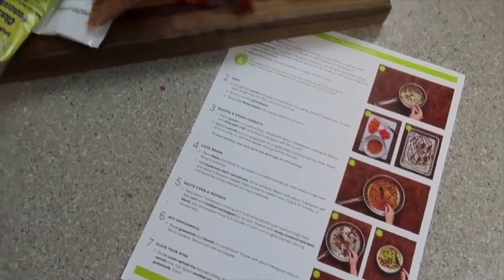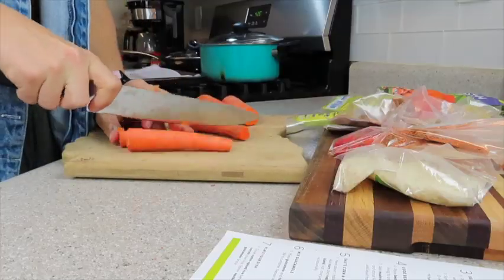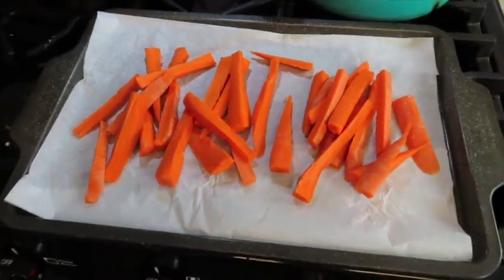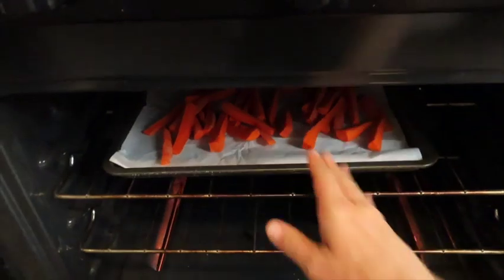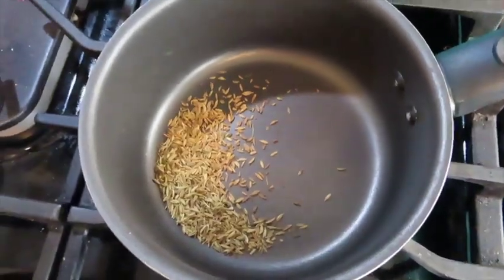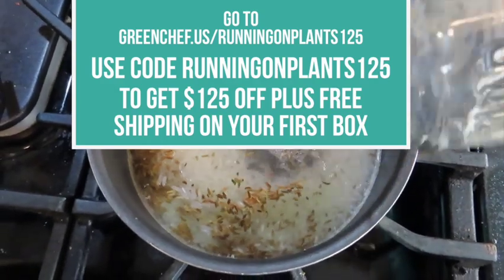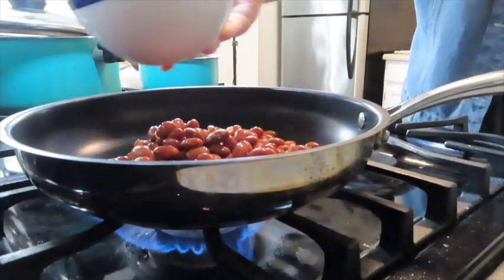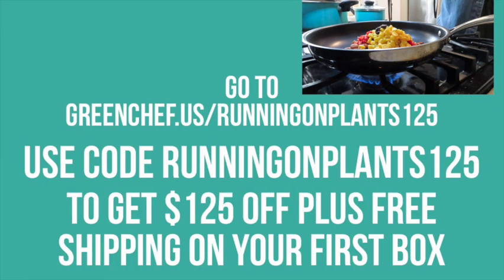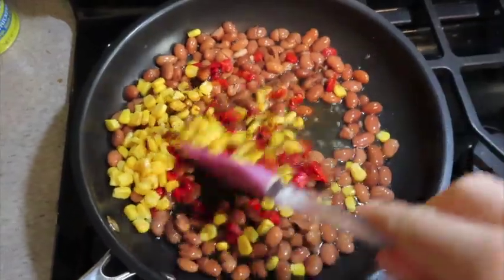Let Green Chef do the shopping for you — all you have to do is hop online, place your order, and you don't even have to run to the store that week. We personally love Green Chef and have been using it for months. We like it for date nights, and on our debt-free journey it was very helpful making meals at home versus going out to eat. You can go to greenchef.us/runningonplants125 and use the code runningonplants125 to get $125 off plus free shipping on your first box.